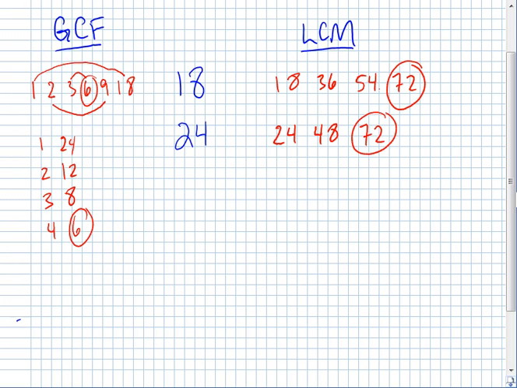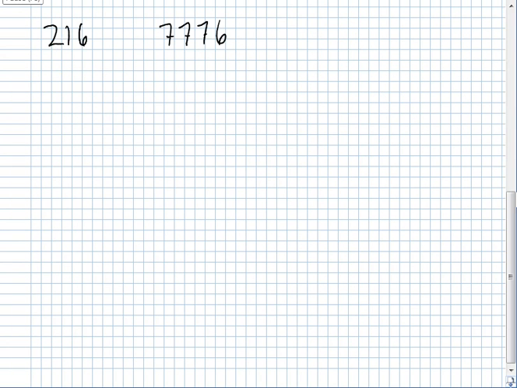Okay, so just a little bit of a difference there, and I think everybody's fairly familiar with that. If not, there's a nice little review for you. There are various methods of finding the GCF or the LCM. We'll explore a couple of those really quickly with a different example. Say I give you these two numbers here. Crazy, right? Well, this could be made a little bit simpler if we write these in a different form.